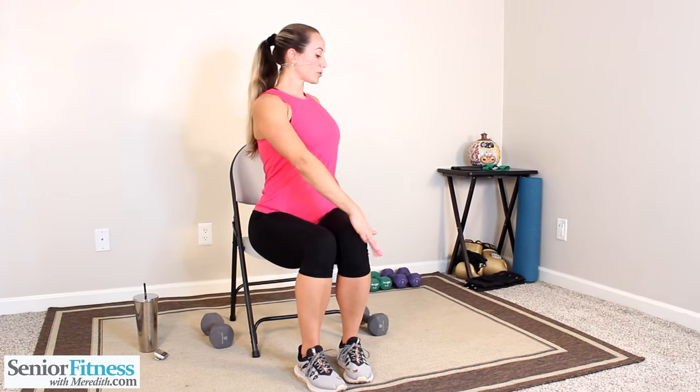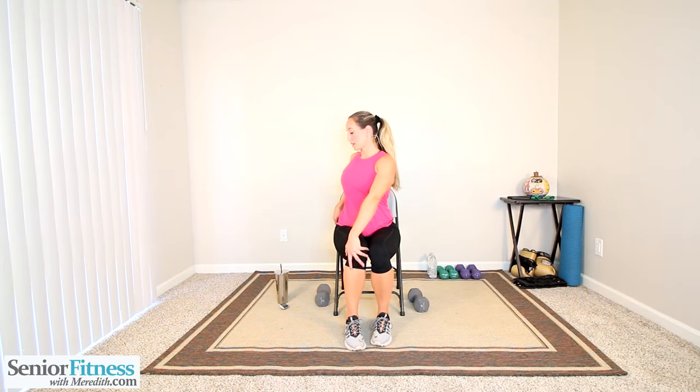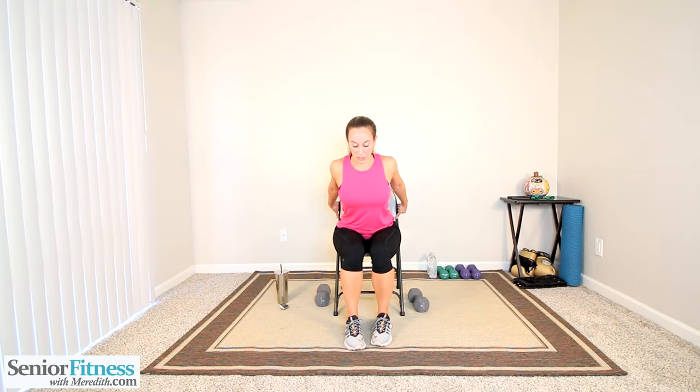Lifted, twist and open to the right side. Big deep inhales, big deep exhales. Let's go through center left, twist and open. Body center, hands next to us, either pressing on the chair and allow your chest to go forward, or if you can, hold on to it. Walk up the back, release. That big opening in your shoulders and chest as you keep the length in the spine and squeeze those shoulder blades together.